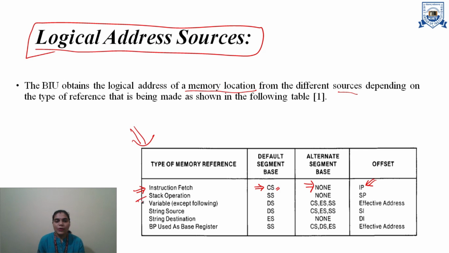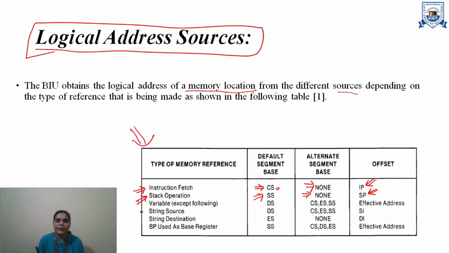And for stack operations, the stack segment will be referred to, and the stack segment register stores the starting address of the stack segment. So the default segment base register is the stack segment register, and no other register will be used to store the starting address of the stack segment. The offset will be stored in the stack pointer.